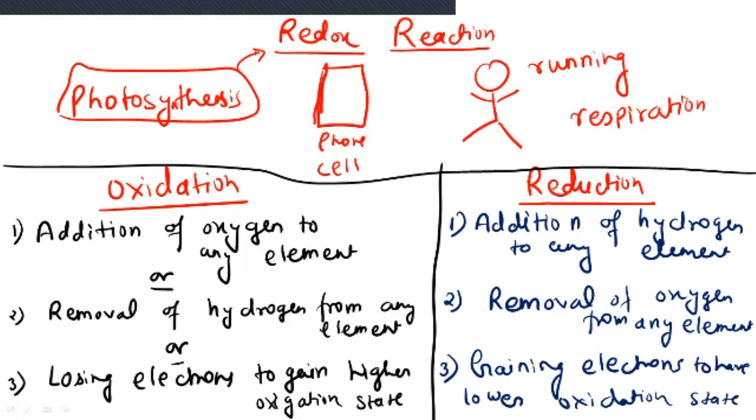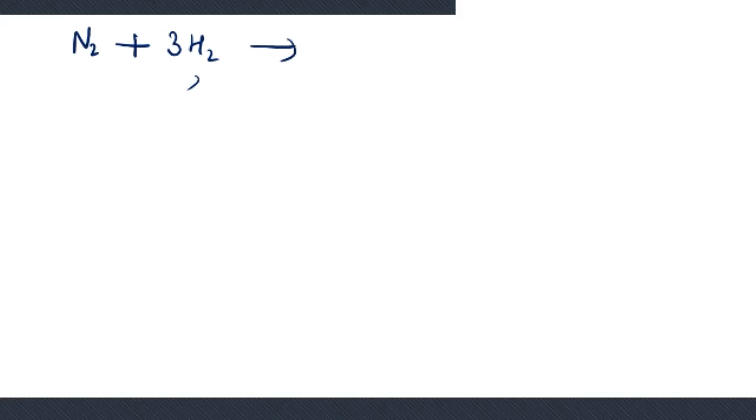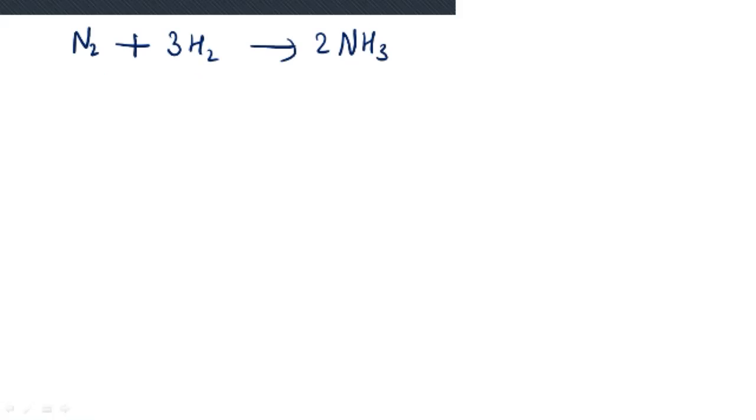Another, for example, I can give you here one more reduction process. Nitrogen is a non-metal and it is diatomic. It reacts with hydrogen, so what happens here, gaining, sorry, addition of hydrogen is happening here, and this forms ammonia, NH3. It forms ammonia. This is called ammonia gas, it also exists in liquid form, okay, NH3. Here the addition of hydrogen is taking place.